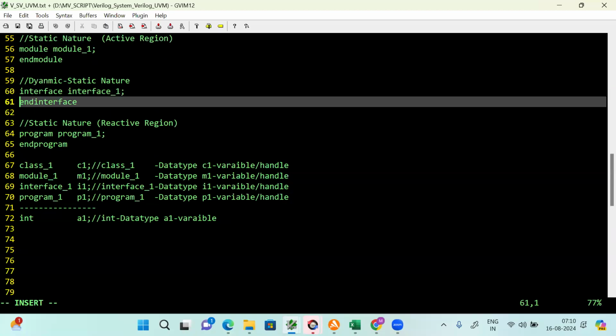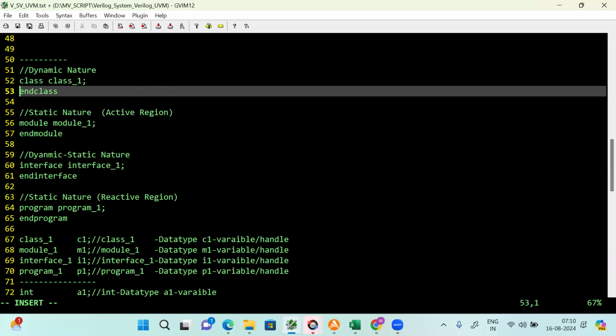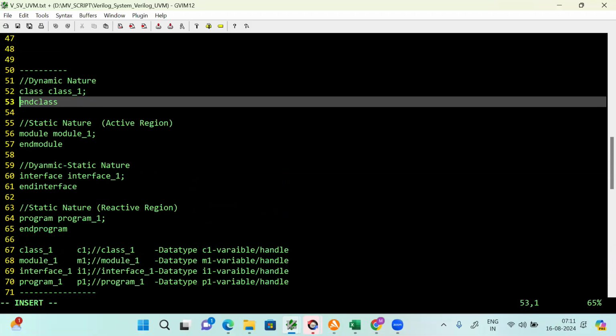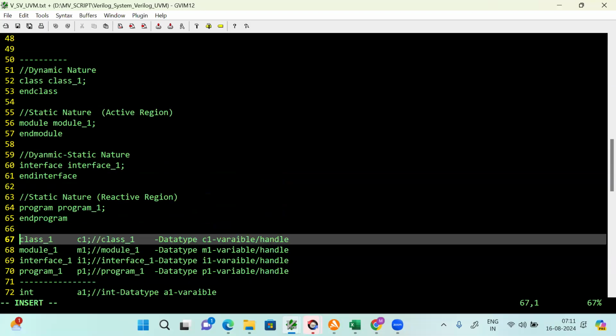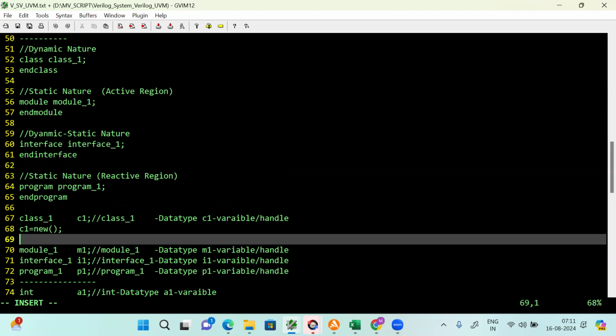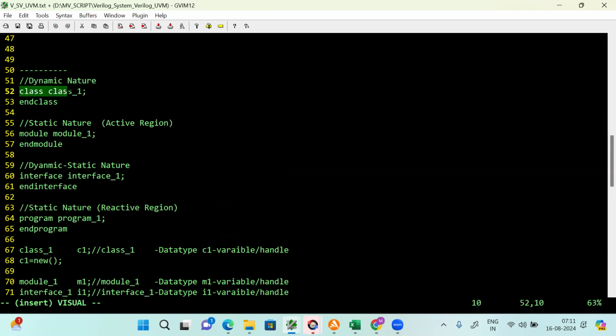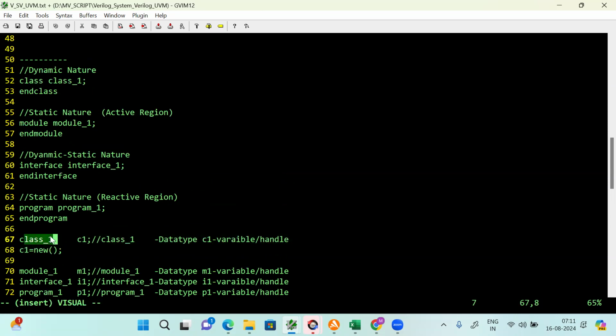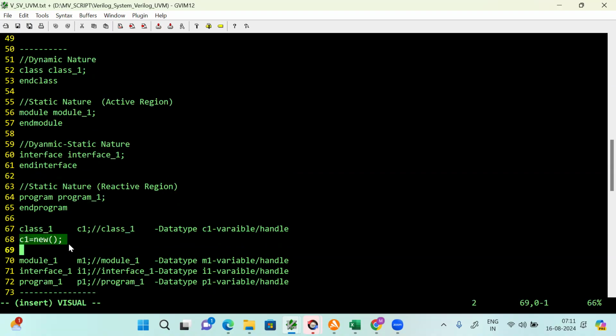Now, one thing you tell me. Class C1 and class you have written, correct? C1 equal to new, do you write or not? You are writing like this. Class C1, and when you want to use class, C1 equal to new.